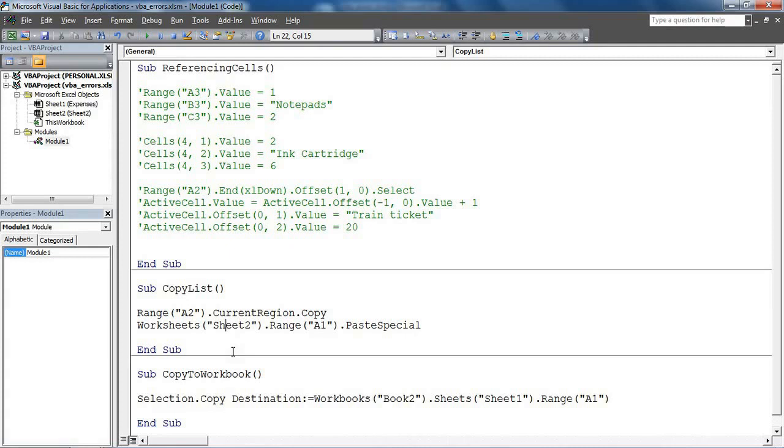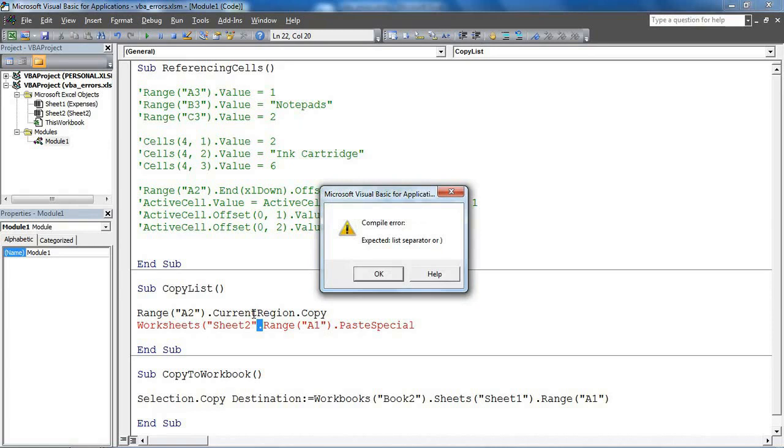And we're going to start off with some syntax errors, which is just when there's an error in your line of code. So, for some reason it doesn't compile correctly, and VBA doesn't like the kind of language that you've used or the grammar that you've used. So for example, just using the code from the previous video, if I was to remove a closing parenthesis off the sheet 2 reference here, and I clicked on a different statement to exit that code, I get this compile error, expected list separator or closing bracket.